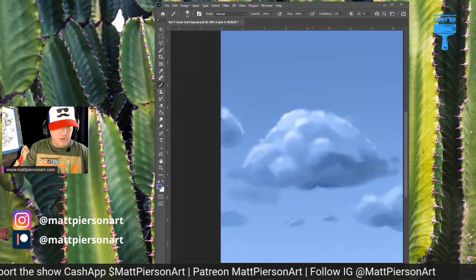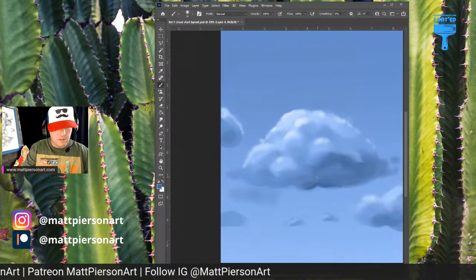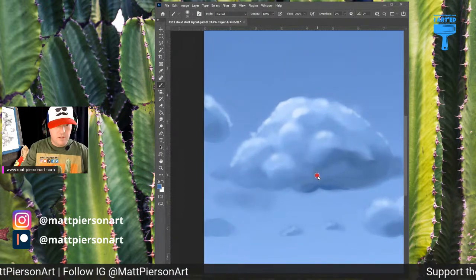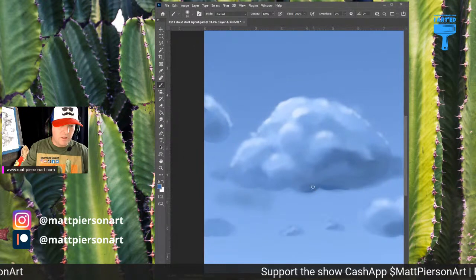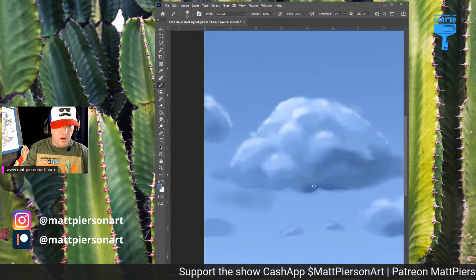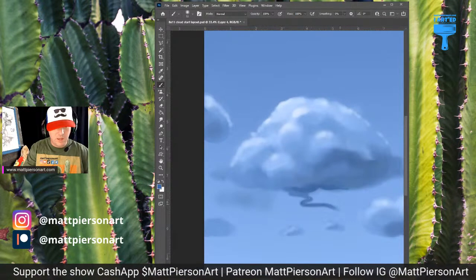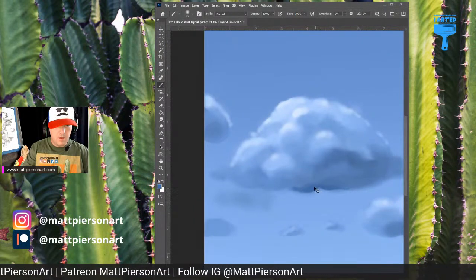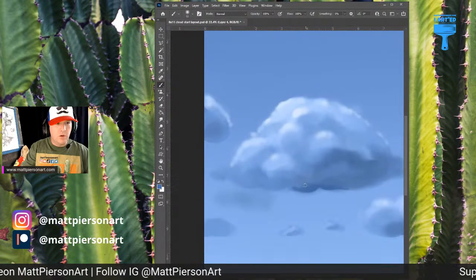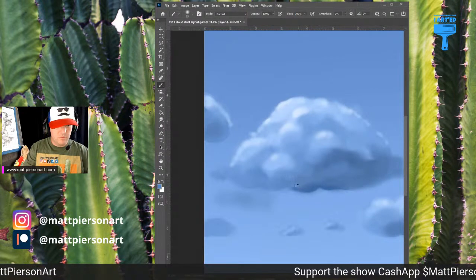I am not good at clouds. I'm awful at this. How do you get better at something? You do it. That's really what it boils down to. How do you improve on things? Why is it doing that? Is it because I have a certain, did I do something to the, nope, all the settings are normal.